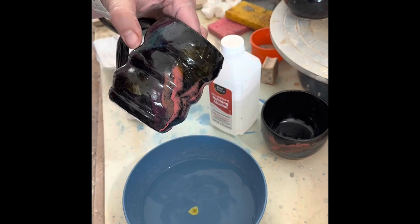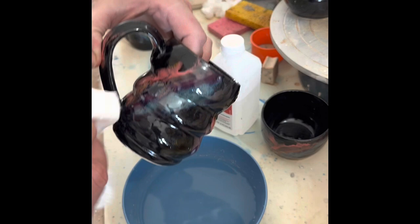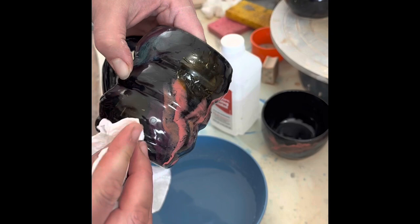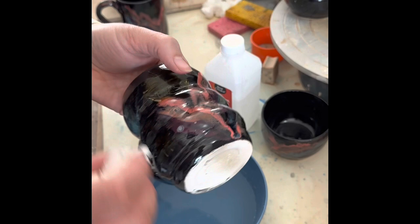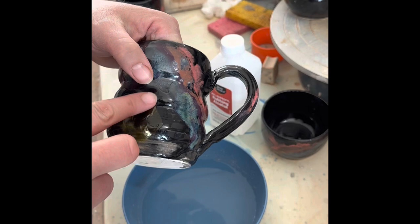But once all of this is done, I then will fire the pieces again, and it is a much lower temperature. It goes to a little over 1300 degrees Fahrenheit. And yes, that's still incredibly hot, but when you are dealing with almost 2200 degrees, 1300 is a very low temp.